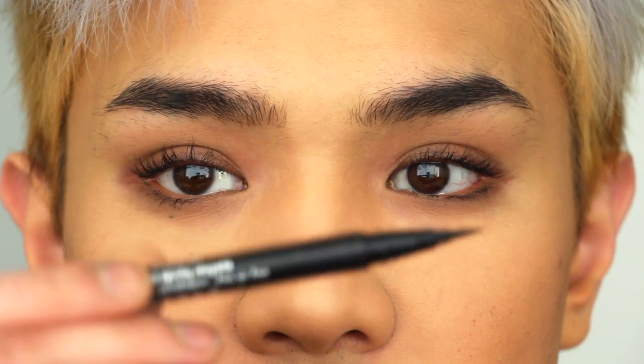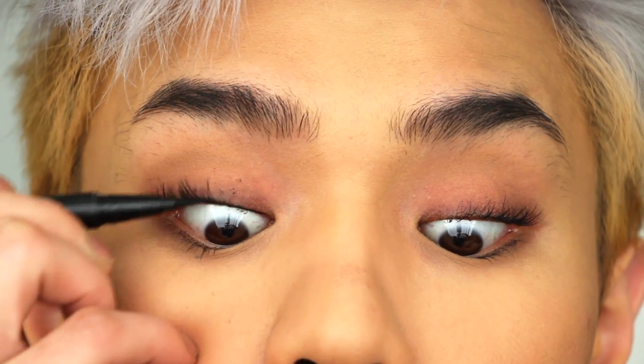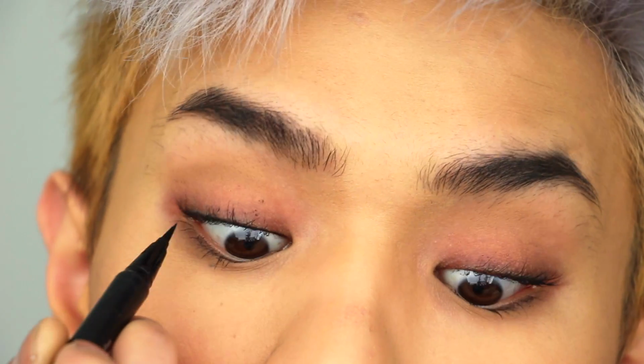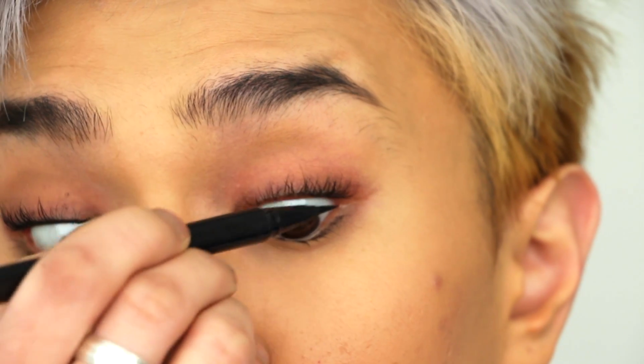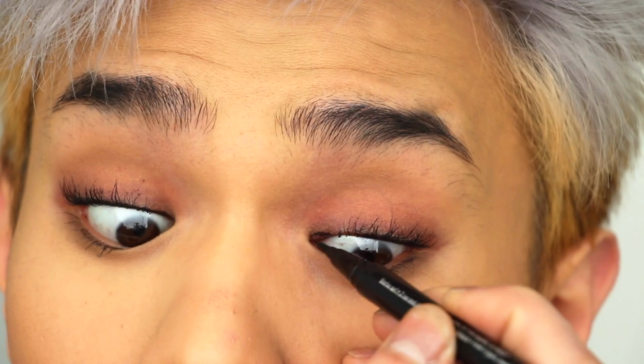And then I'm going to go in with my Stila All Day Liquid Liner, and I'm just going to run that in my waterline on the upper lashes. And this is going to add definition to the lash line without having eyeliner on the top line. On your lash line, I mean. Alright, so the eyes are done.